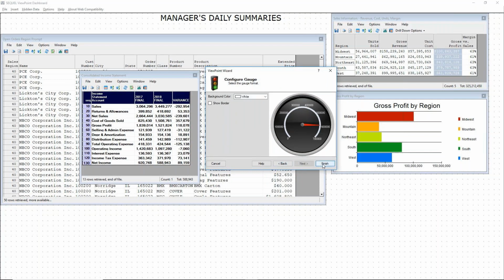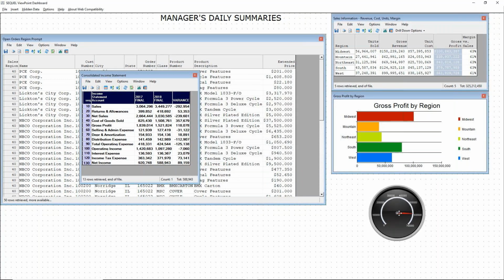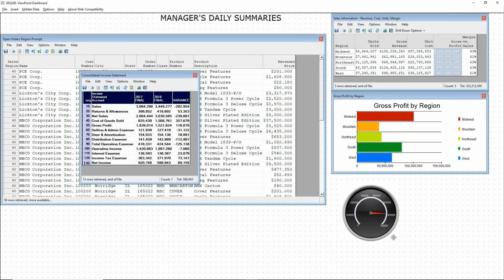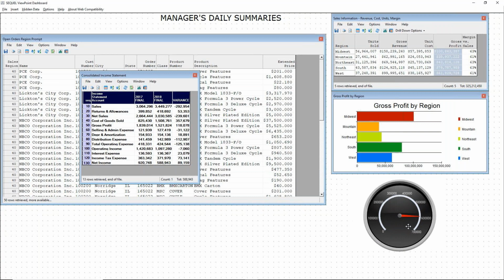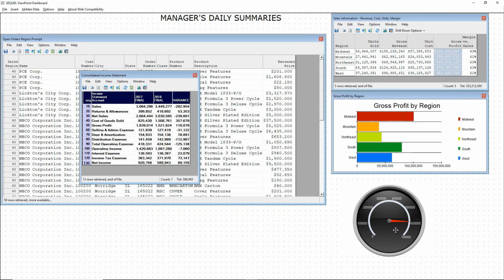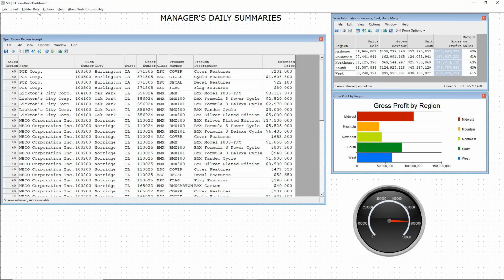So background color, keep it white, same as the background color of the dashboard. Shows nicely. Size and position the gauge. Make it go. Now, I do like to show labels over this to make sure the person knows what they're looking at, but I don't need to actually see the data, so I can go to my little data here and just say hide it. I can get it back if I need to by coming up to my hidden data on the toolbar.